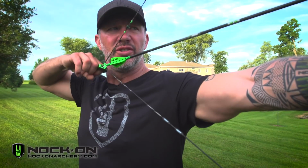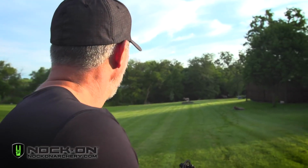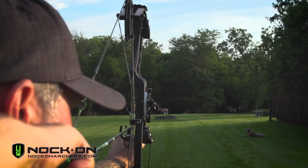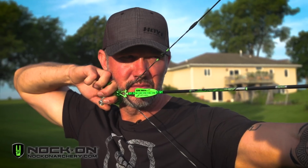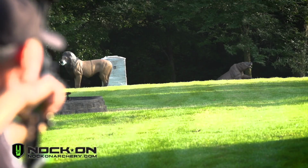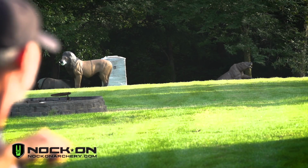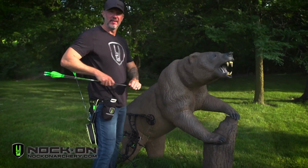Keep shooting, keep grouping. This is the Grizzly at 100. I can just see that kill zone right there. It's a hard hitter.